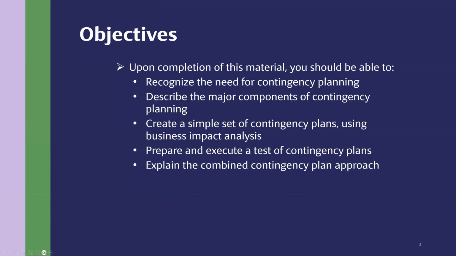So first of all, let's see what the objectives of this session are. Once we are done with these three classes, meaning once you watch these three videos, you will be able to recognize the need for contingency planning in any business. You can describe the major components of contingency planning. You will be able to create a simple set of contingency plans based on business impact analysis. You can prepare and execute a test of any contingency plans, and you can explain a combined contingency plan approach also.